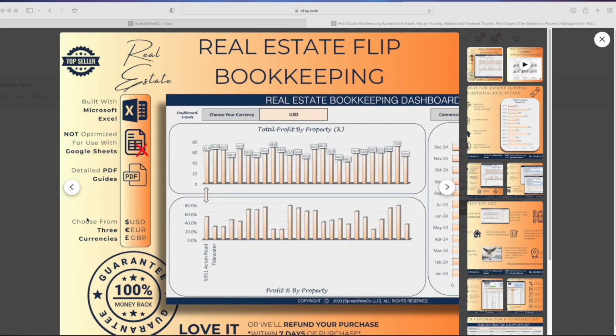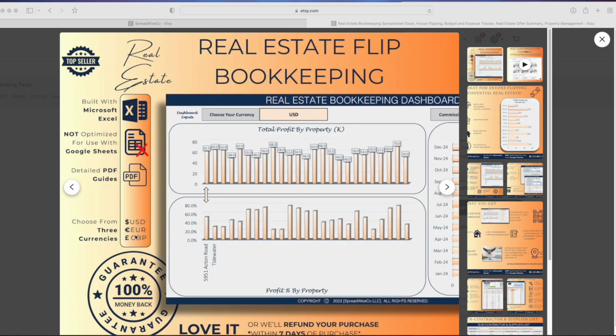So this is an overview and a how-to of my real estate flip dashboard. My sister has been selling houses as a realtor for roughly 7 to 10 years, and in the last 2 or 3, she's gotten into kind of flipping houses. So I put together this setup from my own personal experience.